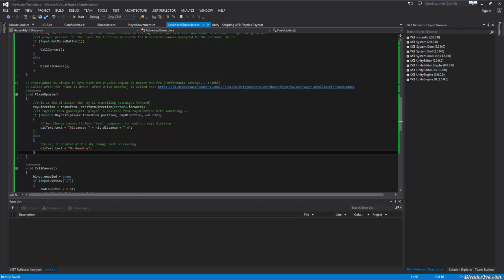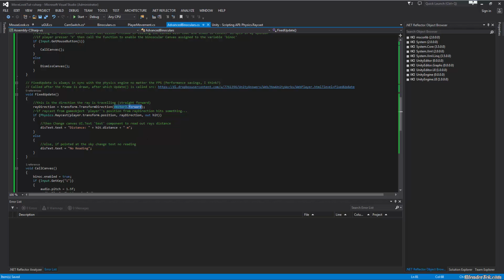but it's not major. Anyways, so we take our ray direction variable and we assign it to a transform direction, which is just a simple Vector3 forward, so straight forward.